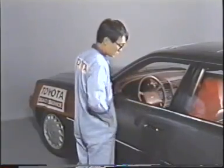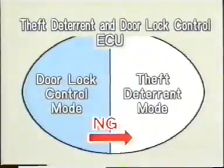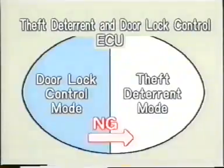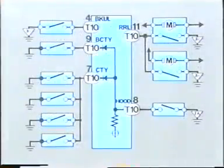In this example, all the doors are closed and locked by a key, but the indicator light does not go on and the system cannot be set. This suggests that the ECU has not switched from the door lock control mode to the theft deterrent mode. Therefore, you suspect a malfunction in the sensor circuit that detects the door operation. It is possible that one of these switches does not go off when the doors are closed and stays on due to a short circuit.